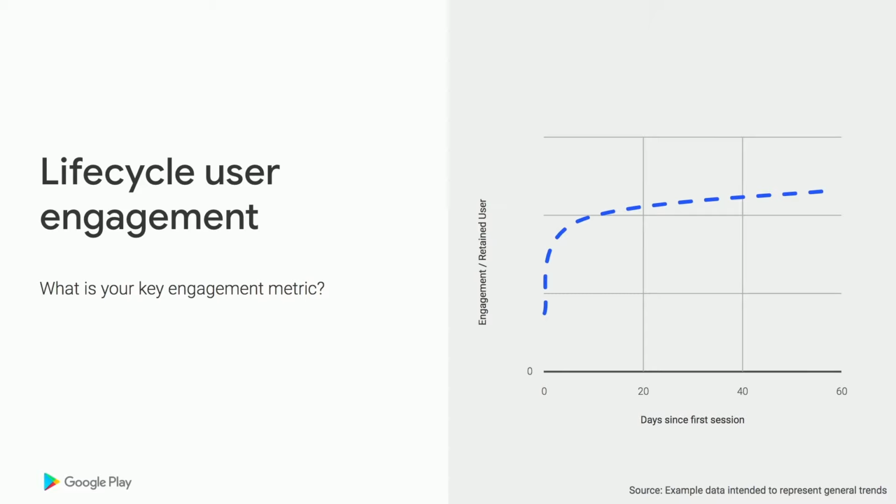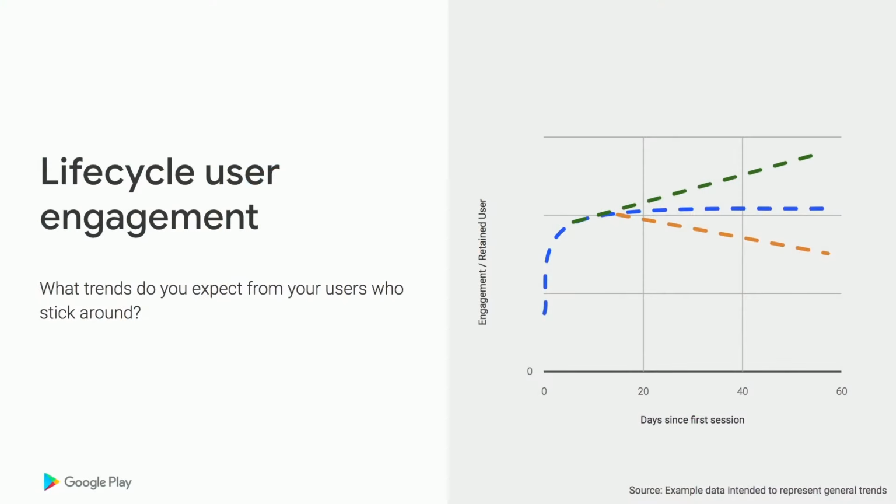If you're a game, maybe it is how much time they're spending in your game, but it can also be maybe the set of core actions that you want them to be taking in your core game loop. Is it playing a level, starting a battle, or even collecting resources? If you're an app, maybe you should also try and understand what your core action is for your title. Maybe it is app opens or time in app, but maybe it's something a little more specific, similar to what we talked about in games. Maybe for something like a fitness app, it's logging a workout or watching a fitness video that you're providing them, as opposed to just opening your app on a given day.